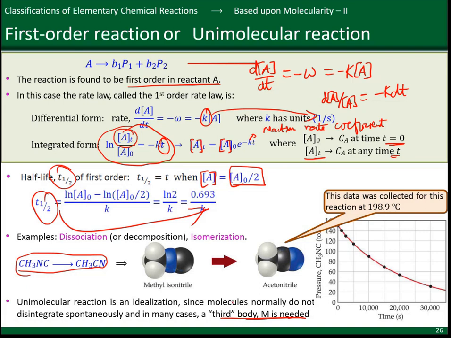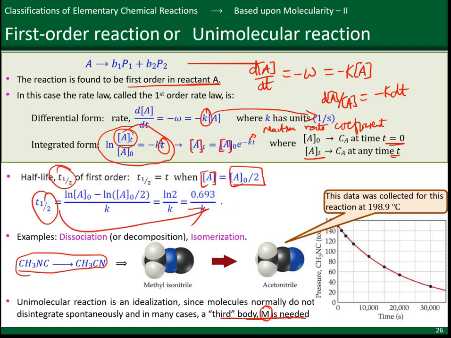So we need a third body simply to take part in the reaction. When I say take part in the reaction, it's just contributing to the collisions part, right? It is not really reacting, okay? The concentration of the third body remains the same, both on the reactant and the product side.